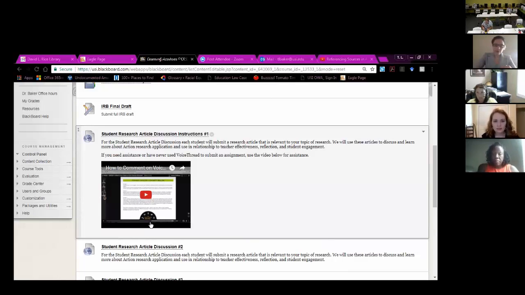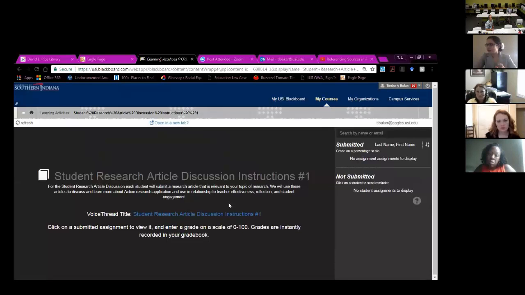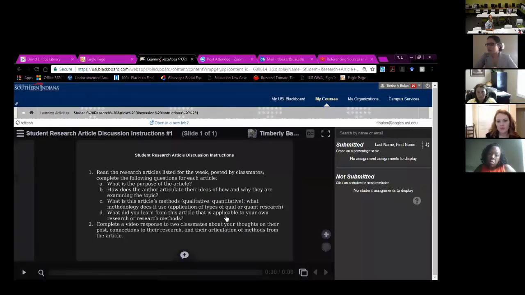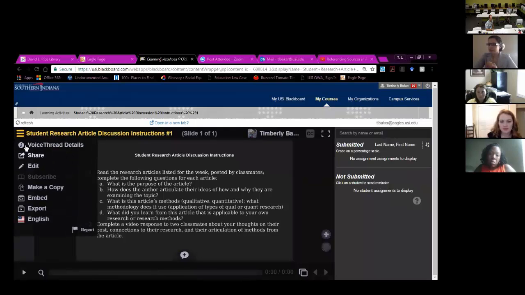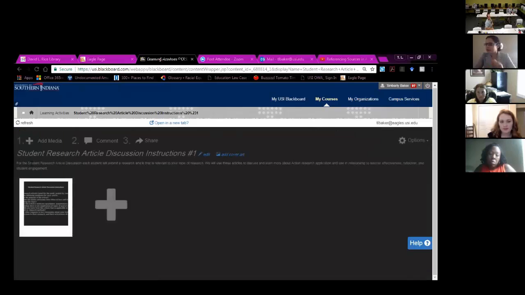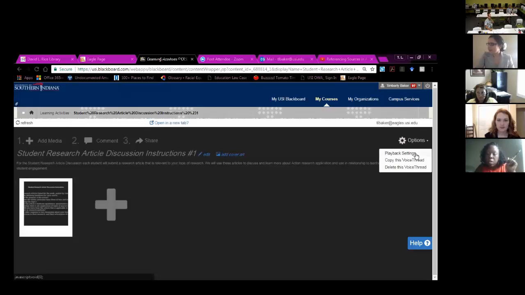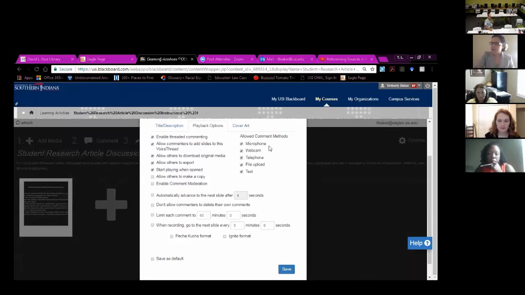Okay. Because on VoiceThread you have the option of closing the rest of the options. Did you know? Oh, okay. When you go to the settings, I'll show you. Click on the VoiceThread and then go to edit. Yeah, right there, edit. Let me make your screen a little bit bigger. It says options on the top right corner. Options, then playback settings, then allow comment methods. So you can select the ones they see. Good. I think I'll leave text just in case, but I do want it to be webcam. Okay, thank you. You're welcome.